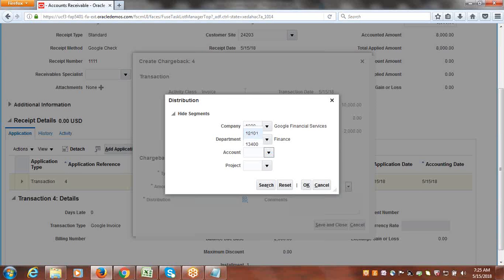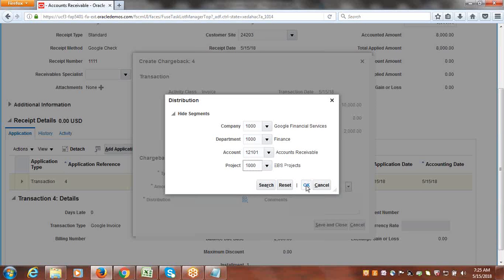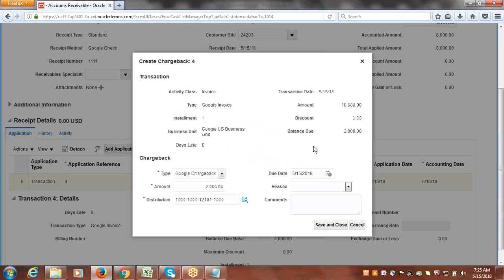And here you have to postpone the due date. Just select this receivable. Due date. Okay, for this 2,000, so you want to create a chargeback. Remaining outstanding amount is 2,000. Whether you want to create the chargeback for the entire amount or a specific amount, you may make it 1,000 also. 1,000 amount you may charge back, and the remaining 1,000 the customer may pay on the same transaction.